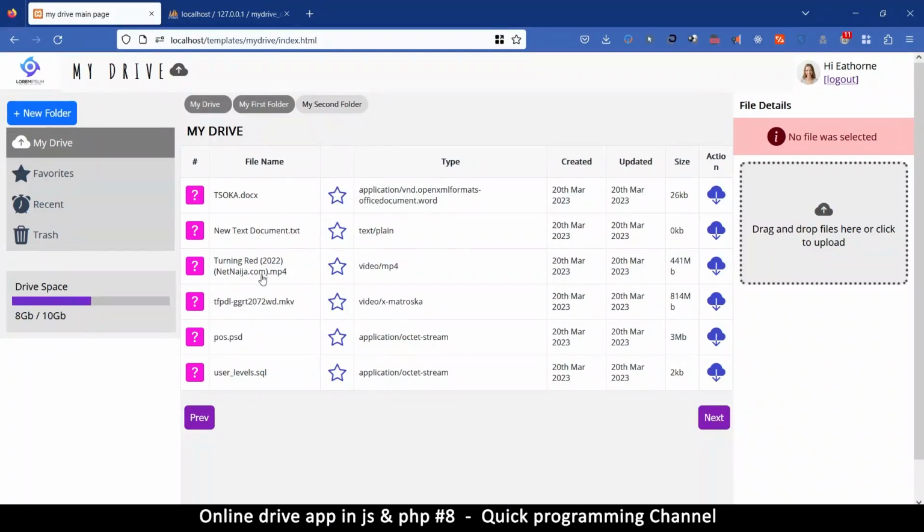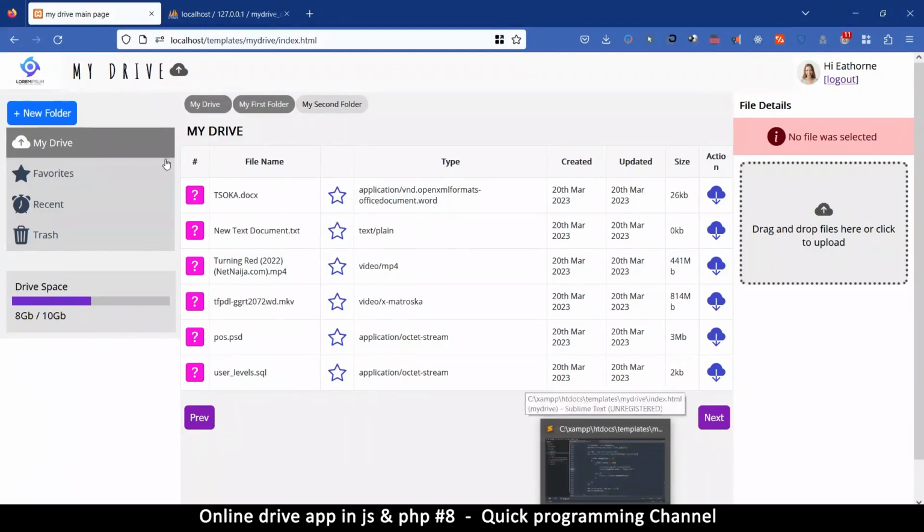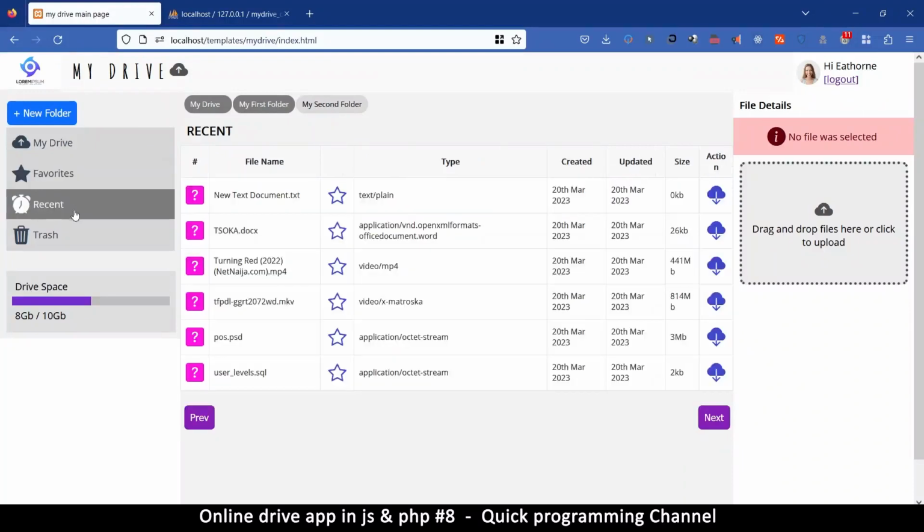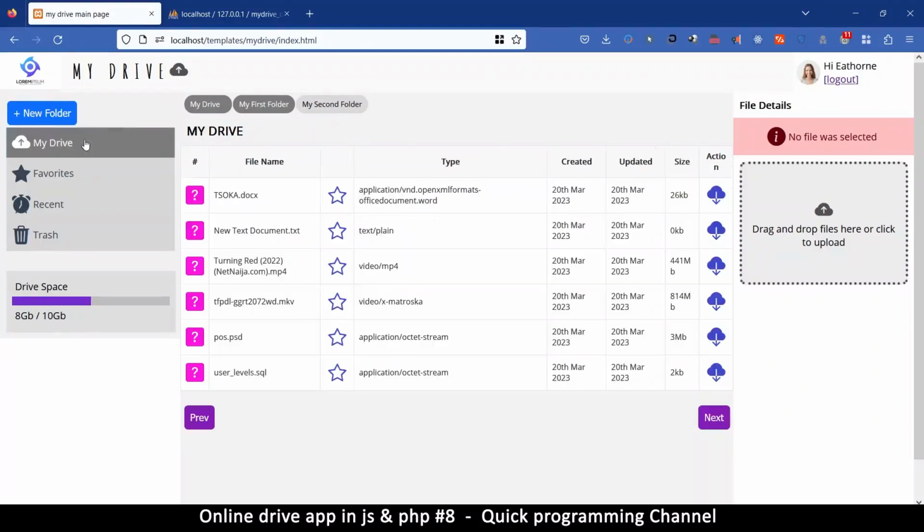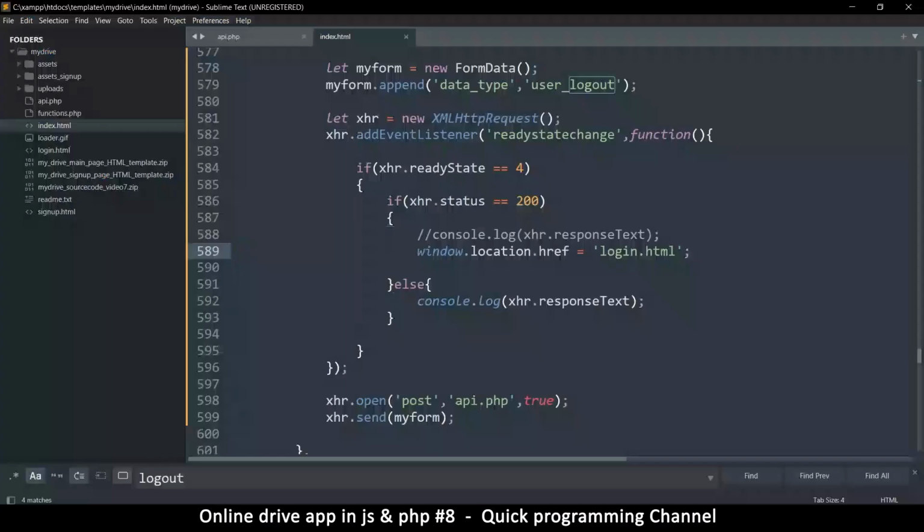Let's say for the movie and text document, right? So let's go favorites, no favorites, recent, trash, no trash. Okay, good. So we have this. Let's deal with the icons real quick.